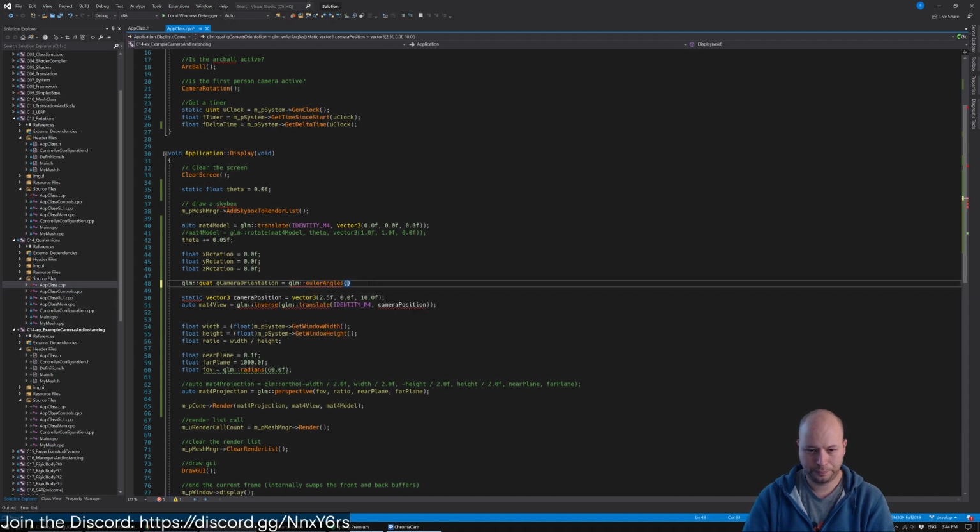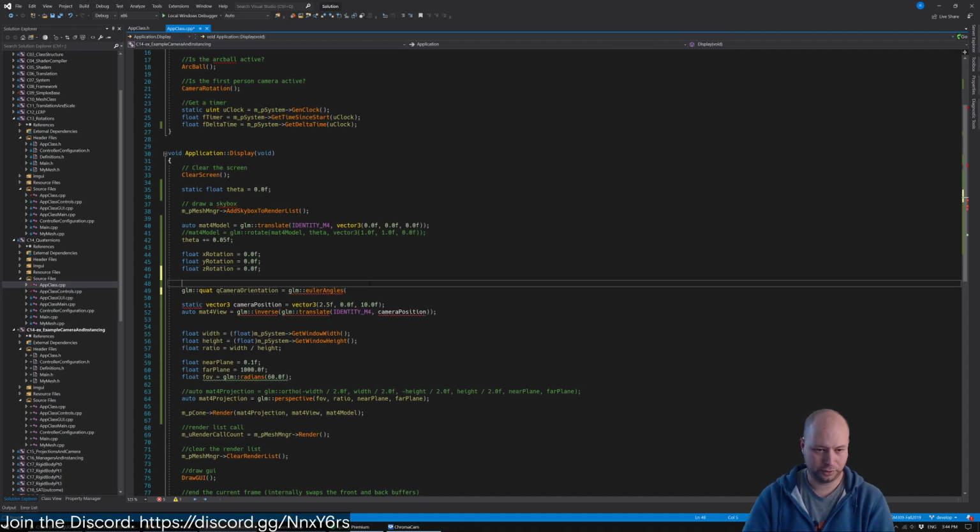Right, let's do this. So, GLM vec3 Euler angles equals vec3 0, 0, 0, and then we're going to go Euler angles.